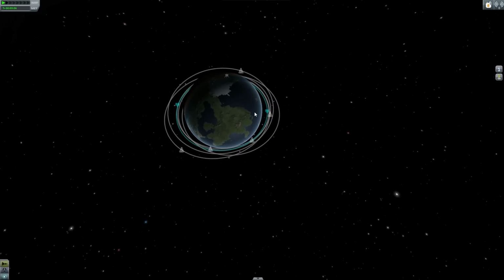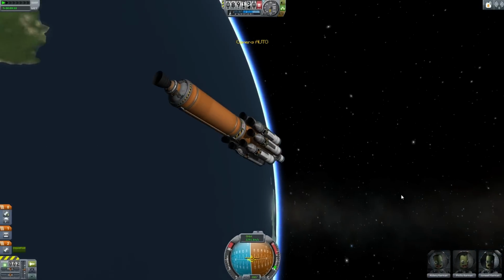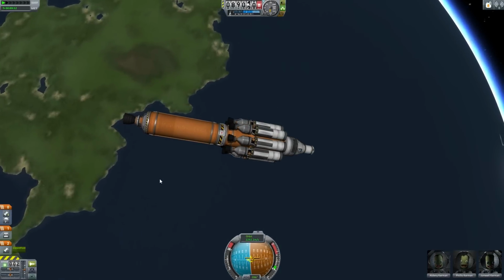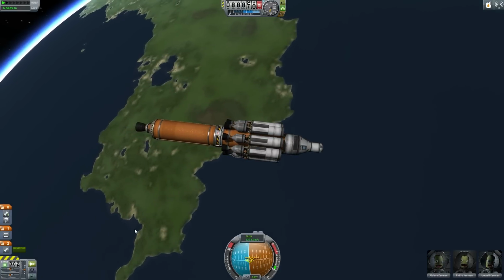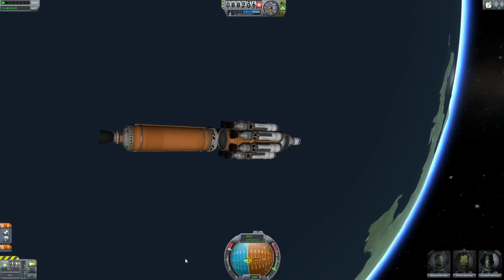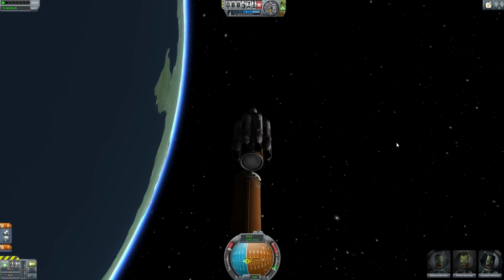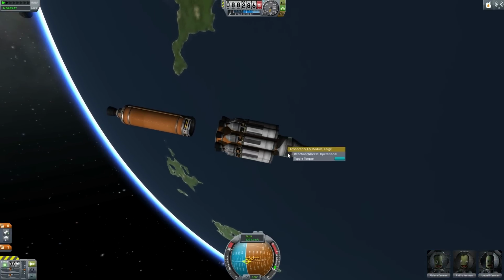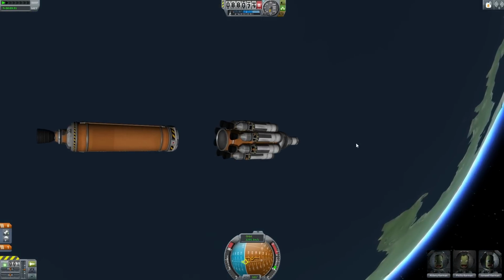Here we have 82 kilometers by 130, so not a lot of wiggle room to spare, but there you have it for just, what was it, 210,000? 206,000 credits, a payload of 100 tons. You see the orange tank, all the small tanks, with lots of nuclear rockets, of course a SAS system, a big capsule and everything, all you need for your space endeavors.